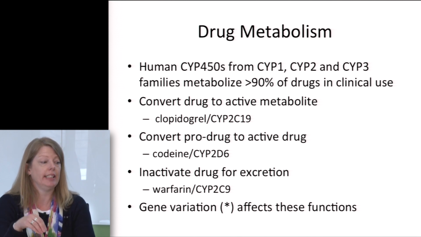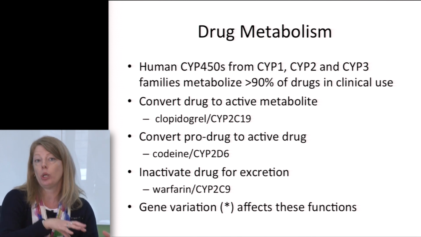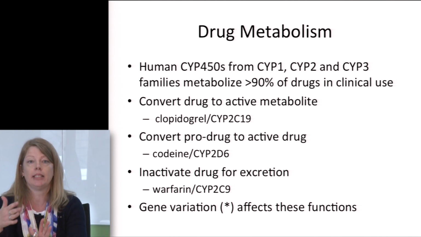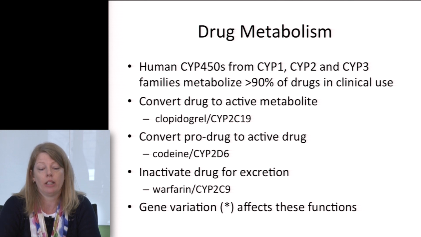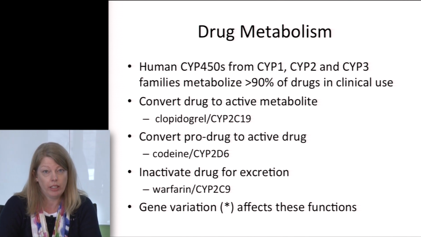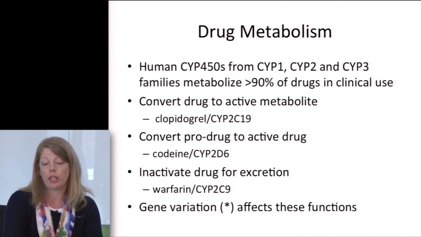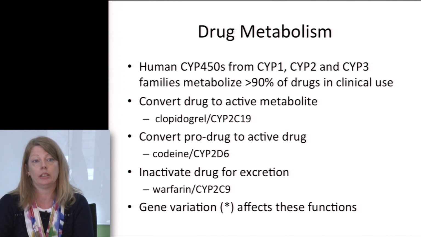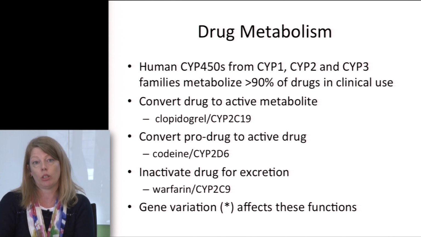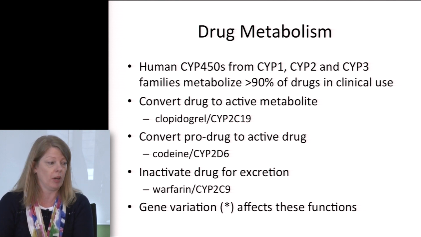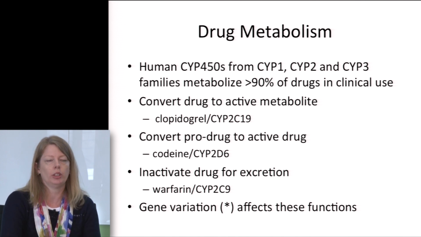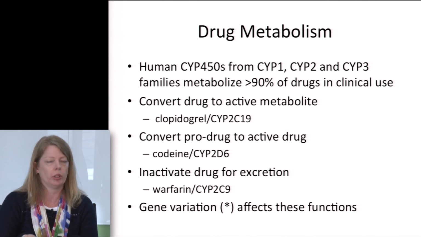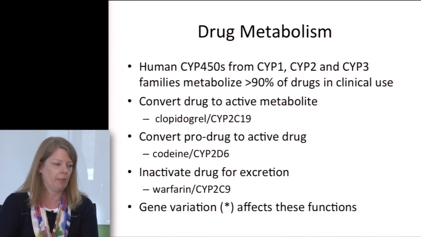Similarly, some drugs are prodrugs in the body and need to be metabolized into just the drug form. You heard about this in a different segment with CYP2D6 and codeine. Codeine is considered a prodrug. It needs to be metabolized in the body into morphine, which is a drug in its own right, and morphine is what's active in the body. So these two cases are very similar. One's a drug to active metabolite, one's a prodrug to the drug. It's almost the same thing.